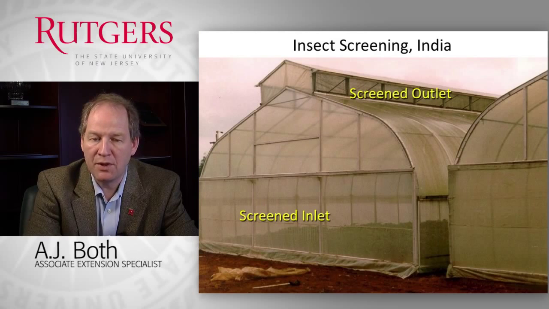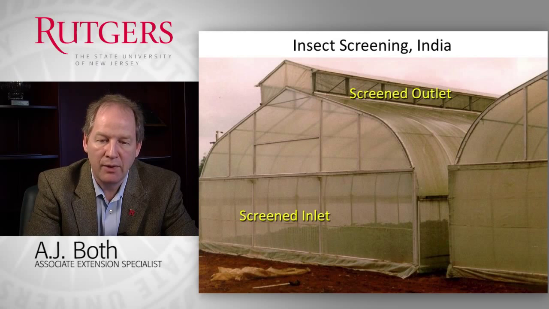In some warm climates like here in India, you can see that the greenhouse is mostly a screen house where inlet openings and outlet openings are heavily screened, and otherwise the greenhouse is more or less exposed to environmental conditions. Not a lot of heating or other environmental control practices are being used, but the screens are obviously important to try to maintain insect-free conditions inside the growing environment.